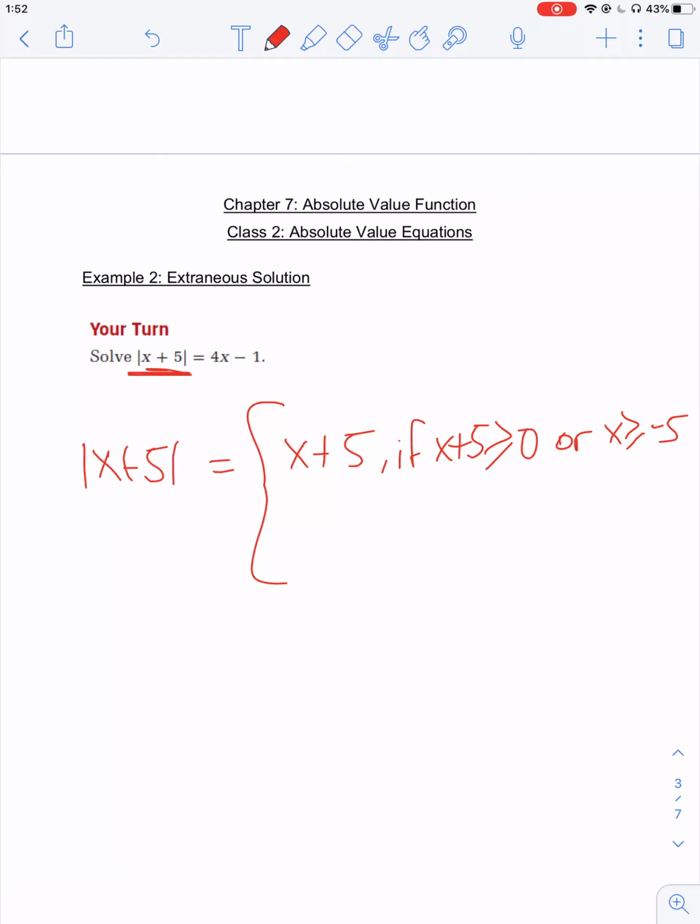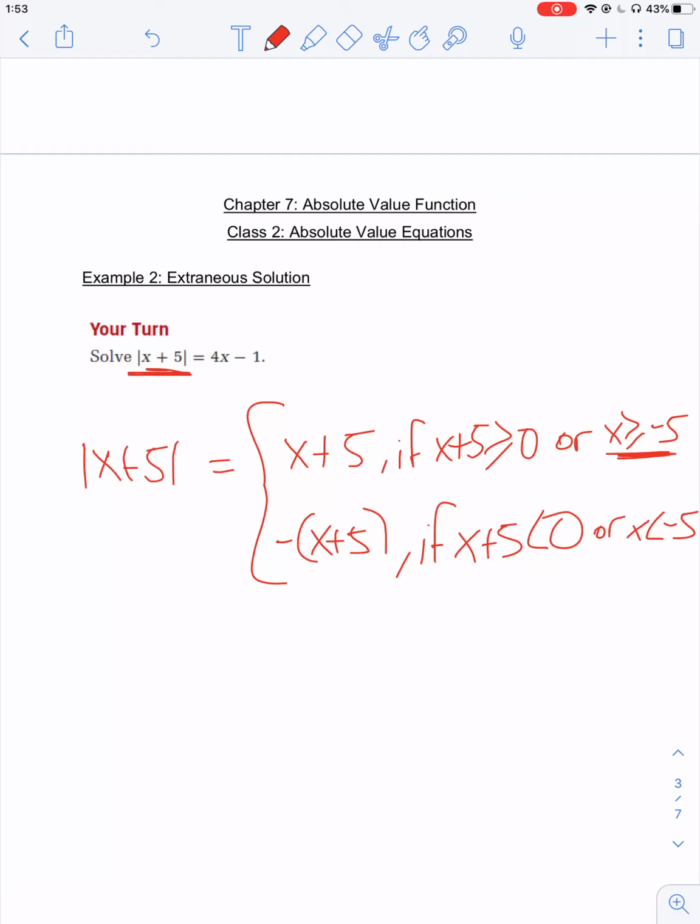Now, for this stuff on the inside, you'll have to attach a negative sign to it. So make sure you're putting your brackets, because the negative sign has to apply to everything on the inside. You attach a negative sign to make it positive if the number on the inside happens to be negative, if it's less than 0. So if it's less than 0, I'll just look at this and flip my inequality and write it this way. So these are your two cases.